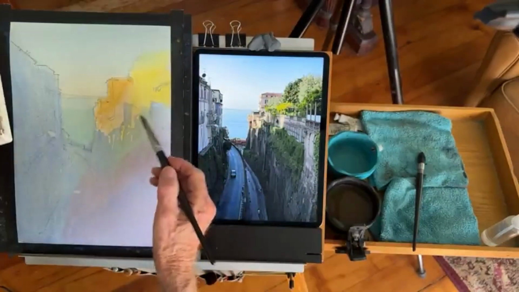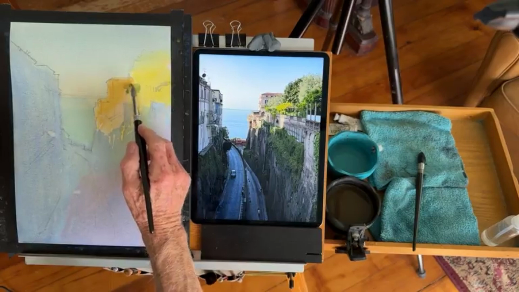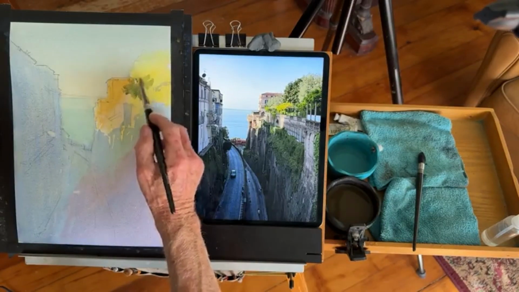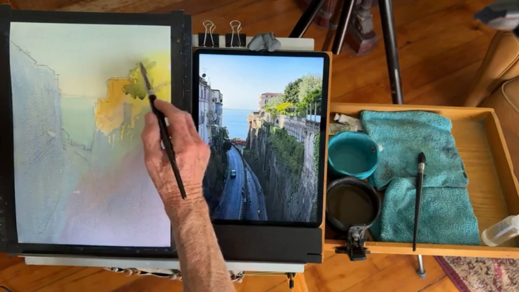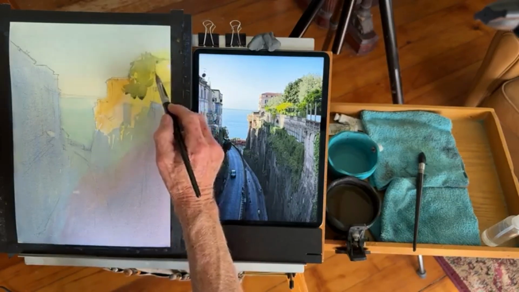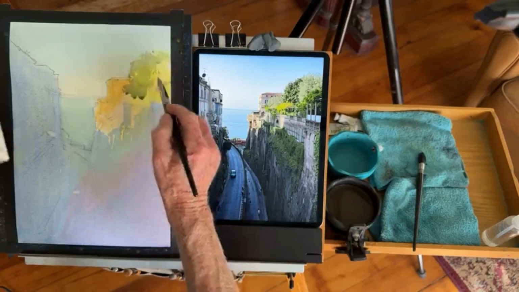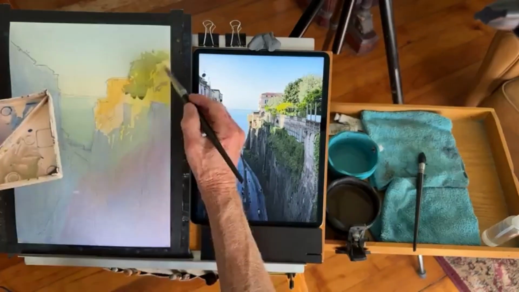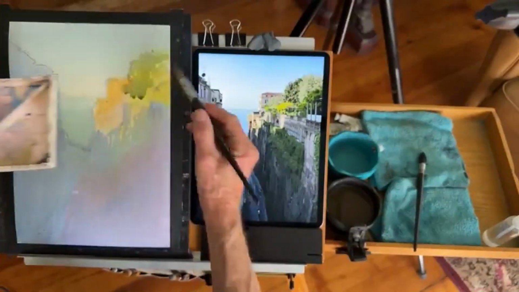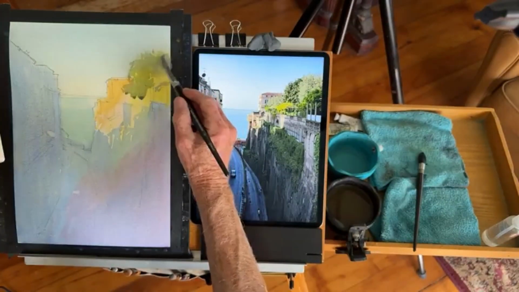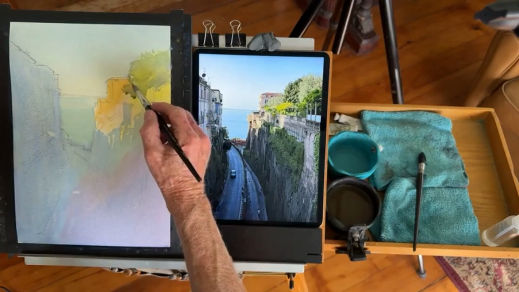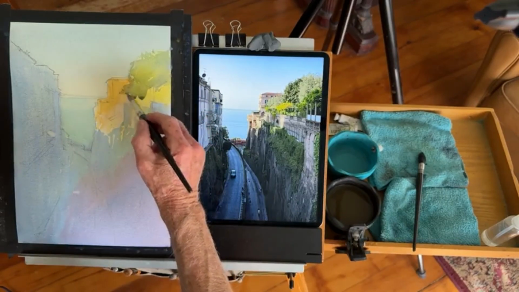Not too crazy green. Put a little bit of lavender in that greenish mix for a grayish green, sage sort of green. Now these aren't the only greens, there's going to be darker greens coming in here.